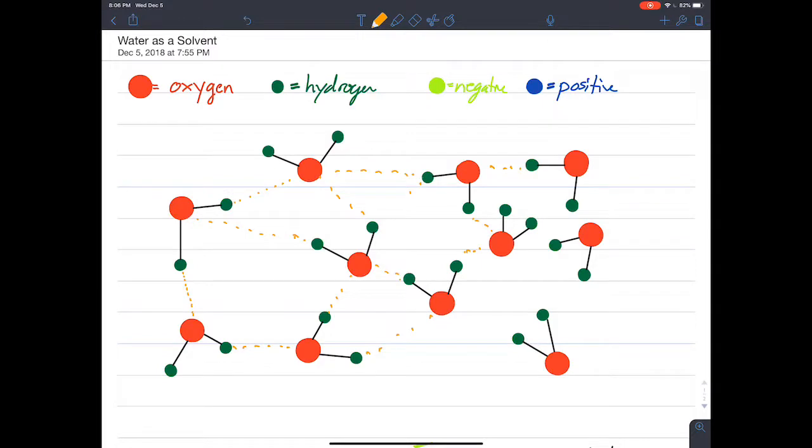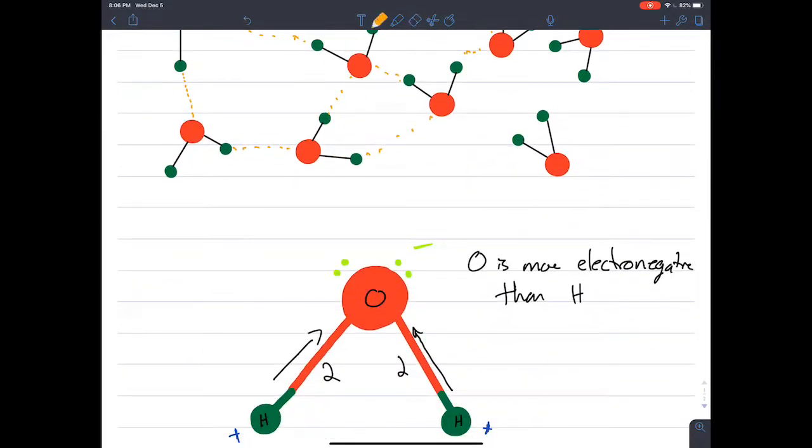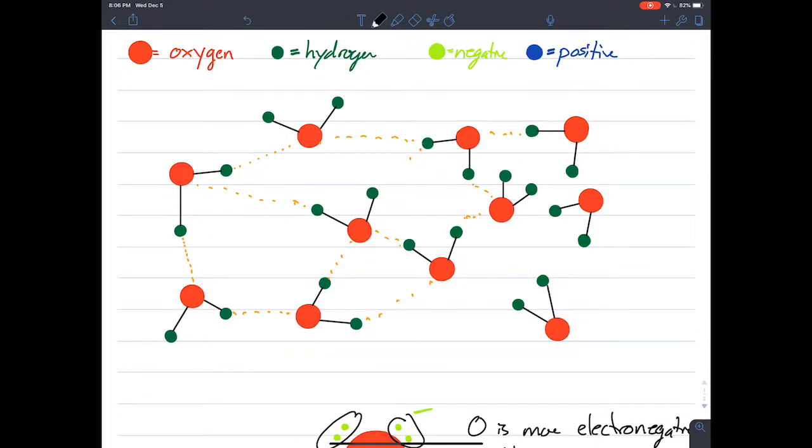Okay? So, however, to be specific, I do think it's only 2 hydrogens per oxygen, because what they're really attracted to, let me back up, are these lone pairs, the negative lone pairs. So I think specifically you can only have 2 hydrogens bonding, and I'm saying that with air quotes because it's not an ionic or covalent bond, it's an attractive force that we call hydrogen bond. We can only have 2 hydrogens per 1 water molecule, if we're being specific, and that's how they all line up with each other.